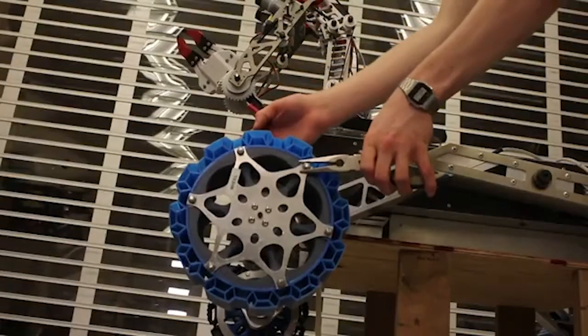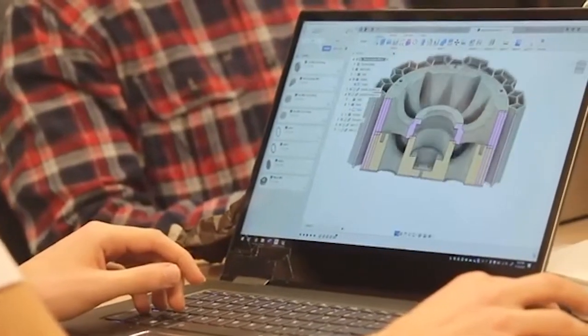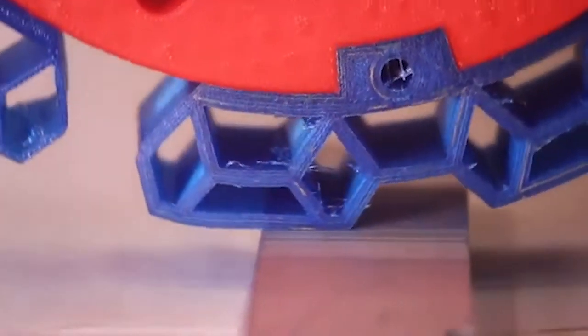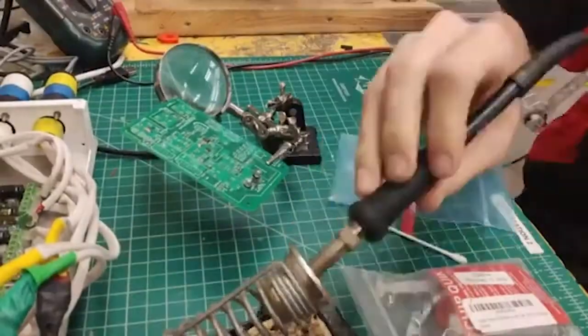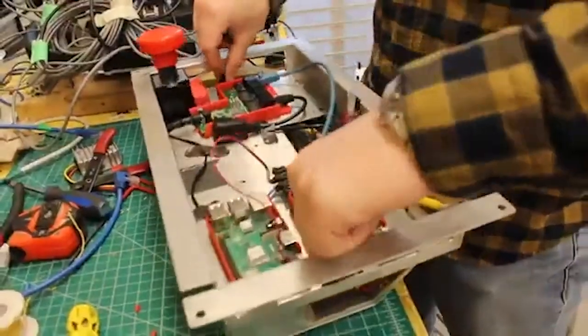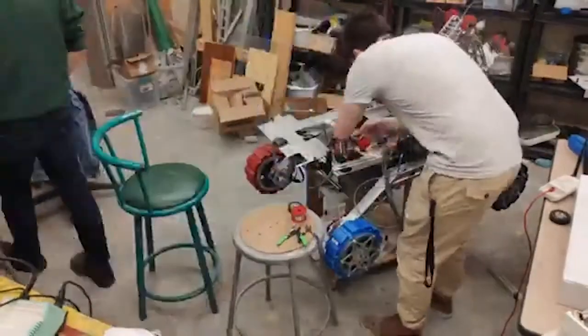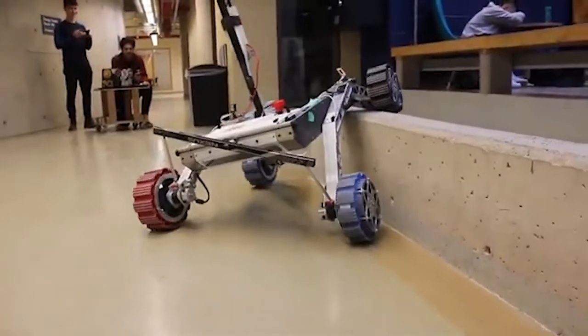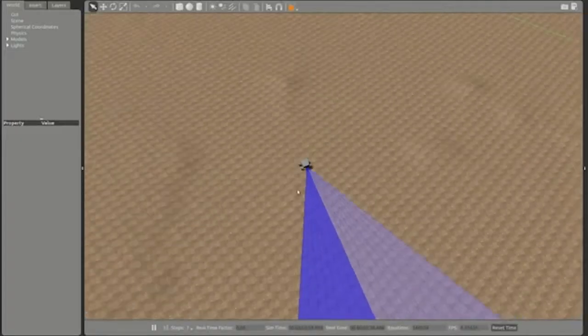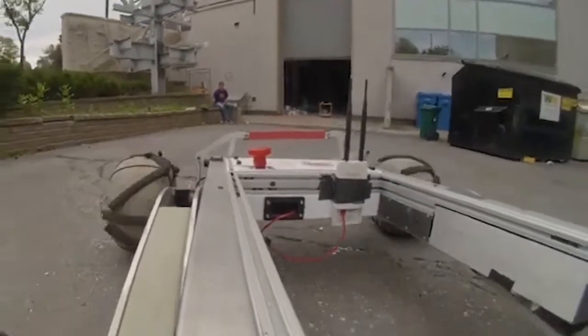The Mechanical subteam designs, manufactures, and assembles all mechanical hardware on the rover. The Mech team is also responsible for any structural analysis and optimization of all mechanical components. The Electrical subteam handles circuit board design, power delivery, and electrical design of the drivetrain, robotic arm, and onboard laboratory. Finally, the Software subteam develops control software for all subsystems of the rover. We use a platform called Robot Operating System to control the drivetrain, arm, and laboratory from our onboard computer network.